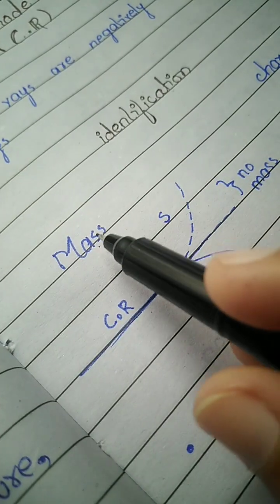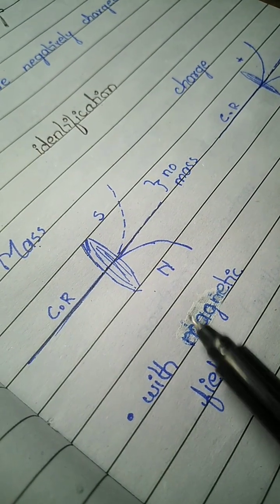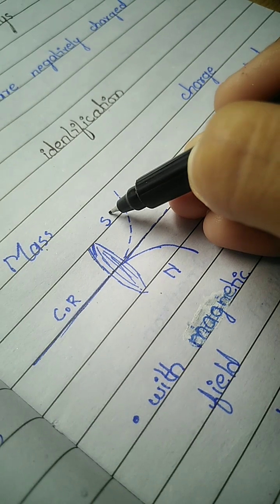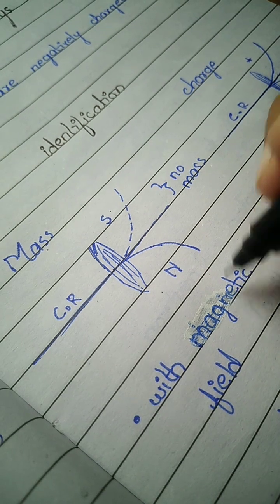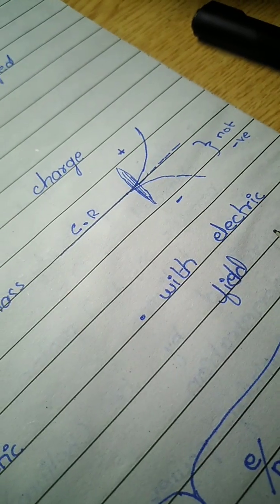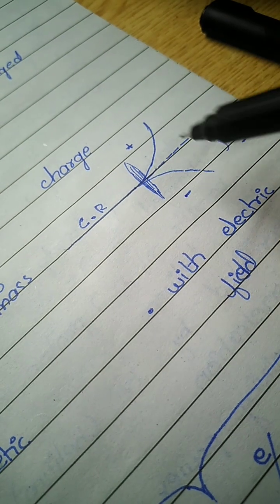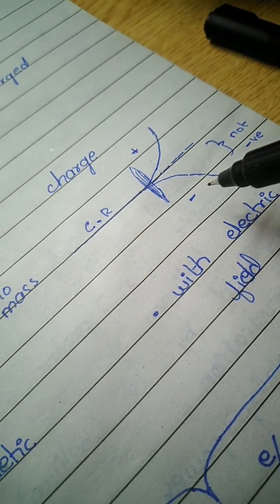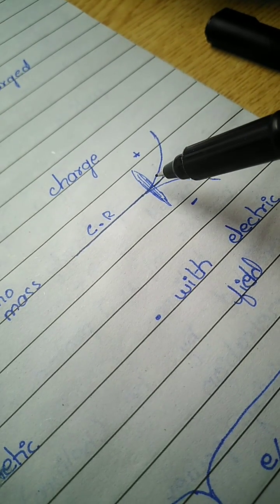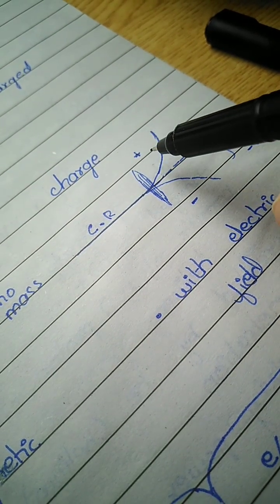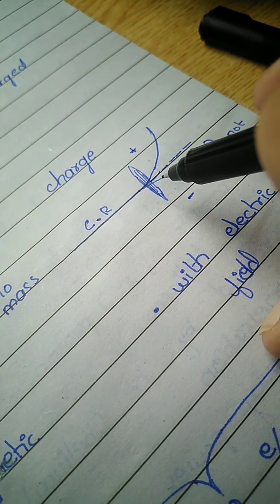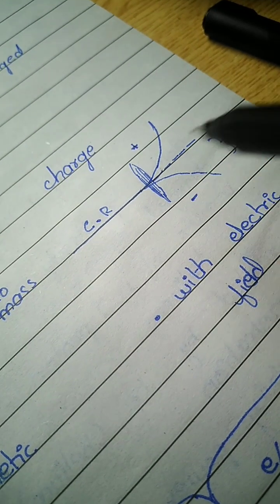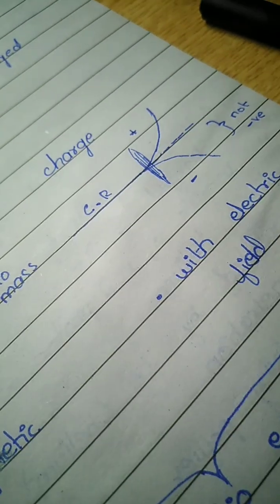Now, we know that mass has a magnetic field. As it is written, the mass has a south pole and a north pole. These are the directions of the fields. It has magnetic fields and the charge has the electric field. It has positively and negatively charged directions, which shows that if a particle is attracted towards a positively charged plate, it means it's a negatively charged particle. If a particle is attracted towards a negatively charged plate, it means it's a positively charged particle. So in this way it is identified.